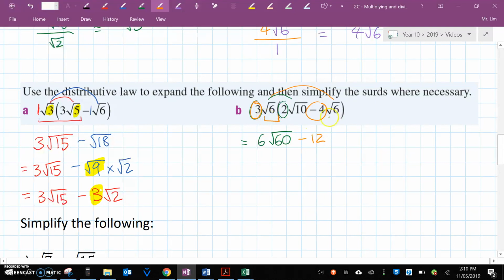What's the square root of 6 times the square root of 6? Yes, we can say square root of 36. But when we multiply a root number by itself, it just equals the number underneath the surd sign. So root 6 times root 6 is just 6. Okay, because the square root of 36 is just 6. So technically we've got minus 12 times 6.